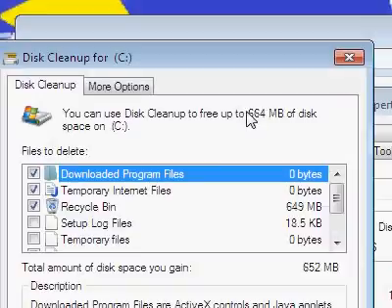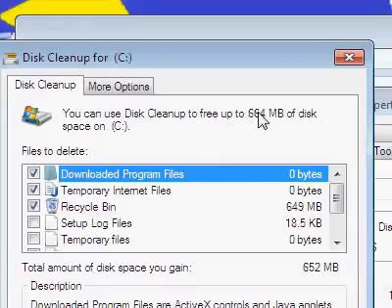I'm able to free up to 664 megabytes, so slightly over half a gigabyte of space. This actually isn't that much, but that's because I cleared up my hard drive a couple days ago, and I swiped 18 gigabytes of unnecessary space that was just sitting around used on my hard drive, and I emptied all that space. So you're able to empty up to 30 gigabytes, I think it is, of space just by using this.